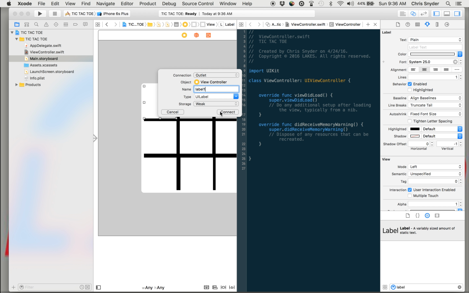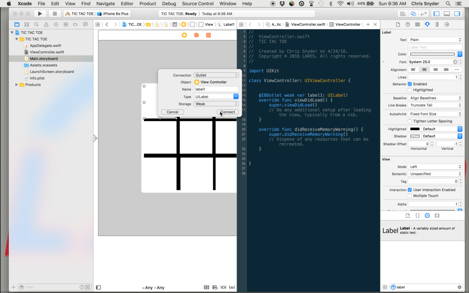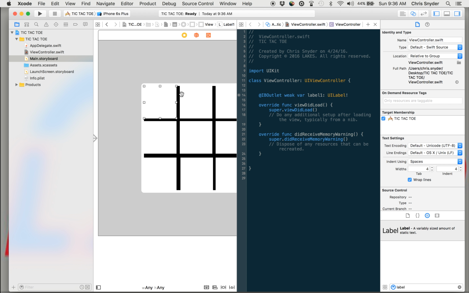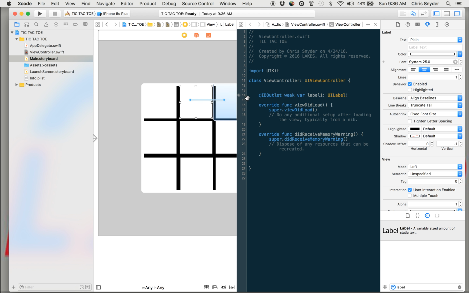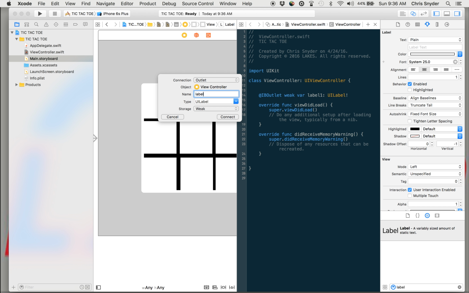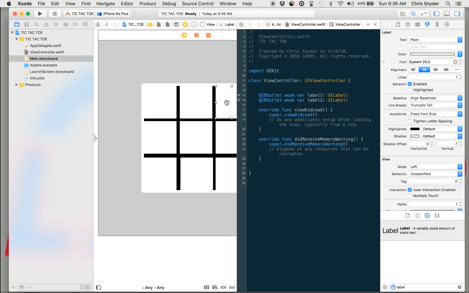And then let's go in order. So I'm going to connect that. We're going to go left to right. So this will be 1, 2, 3, 4, 5, 6, 7, 8, 9. Just keep that order so that we're working along together. So go ahead and get those set up there. Again, you can fast forward this video, because this is something you should be able to do no problem at this point of the class.